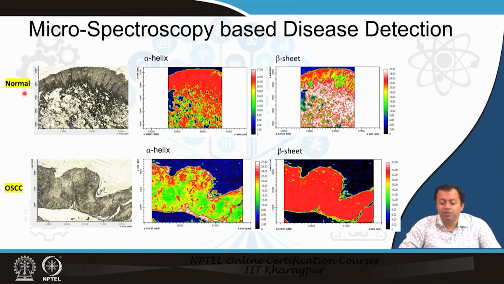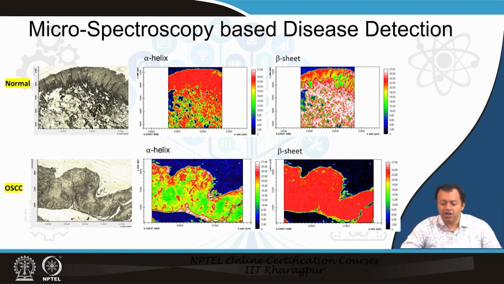So this is a beautiful image that we are about to publish in our work, normal versus oral squamous carcinoma. This is a precancerous cell. These are the microscope images. Tell me something, would any one of you, just by looking at these two images, be able to say by yourself which one is cancerous and which one is normal? You require training, you require patience, you require a degree, all of that to do that, and still you can make mistakes if they are very close to one another.